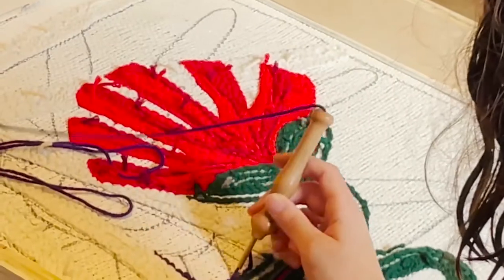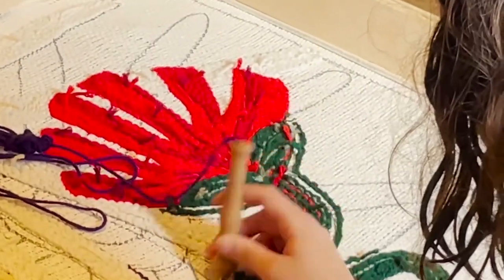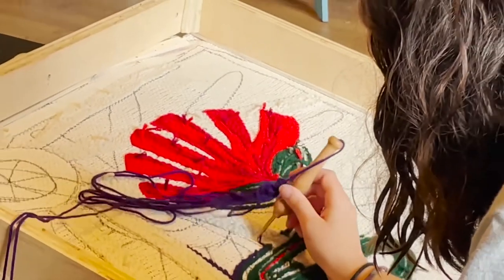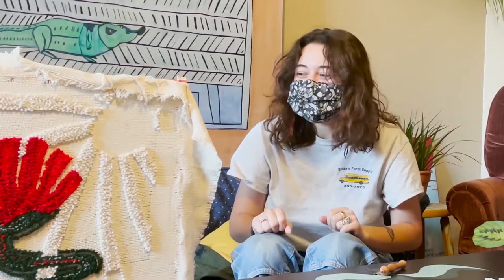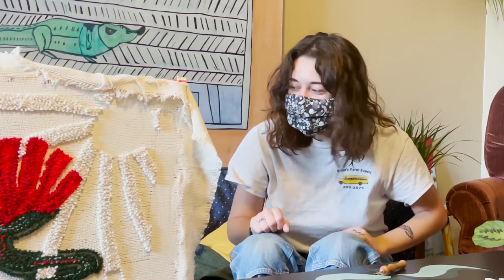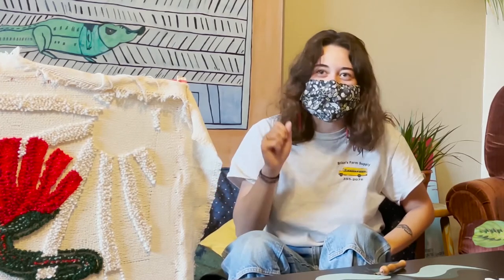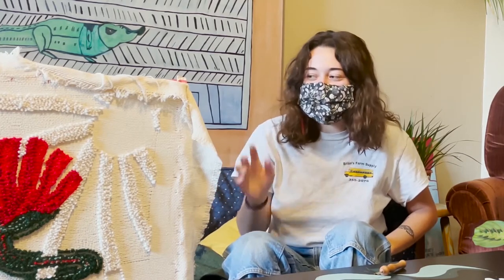That's sort of the whole process. Honestly I get so giddy when I'm doing it — I'll finish something like the flower or the vase and I'm just like, oh that looks so cool. I'm super excited to finish it and I will definitely do it until like 3 in the morning. I'm like, oh my god I really want to see it when it's done. It just makes me really happy — it's super fun.